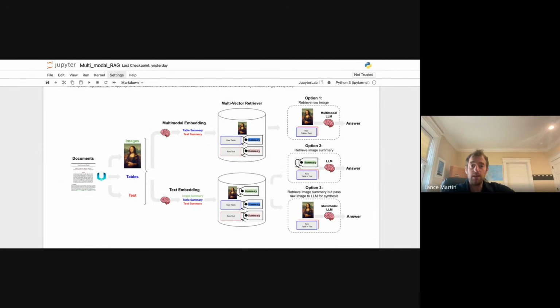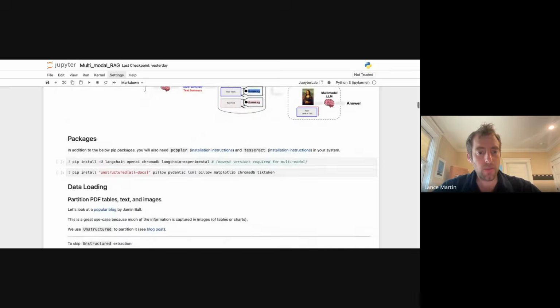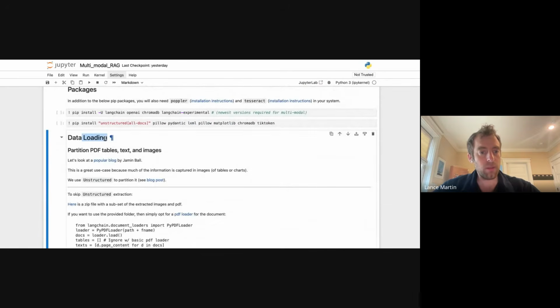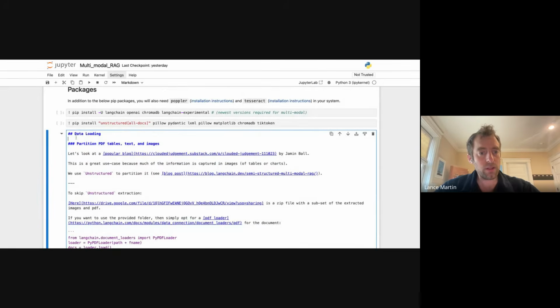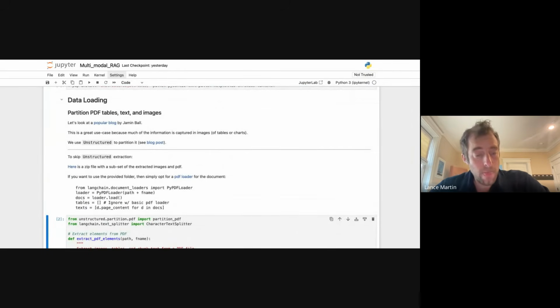Yeah, okay. So that's actually a really good point, and I'll show you the notebook here. To be honest, it is a data loading problem, and there aren't a huge number of good solutions out there as far as I have seen. So I've been using Unstructured, which is a very nice data processing and loading package. This is in Python, by the way.